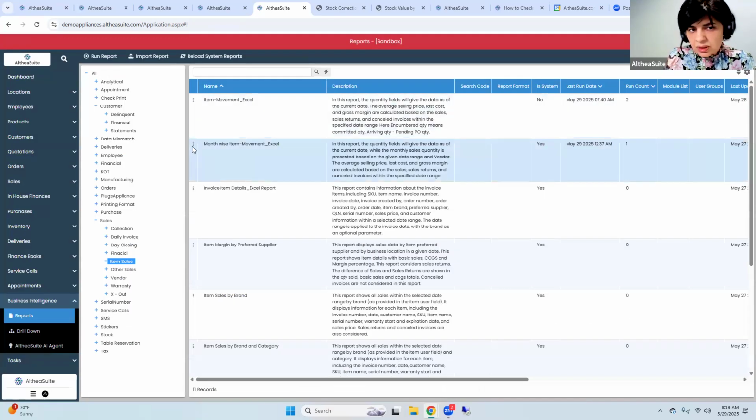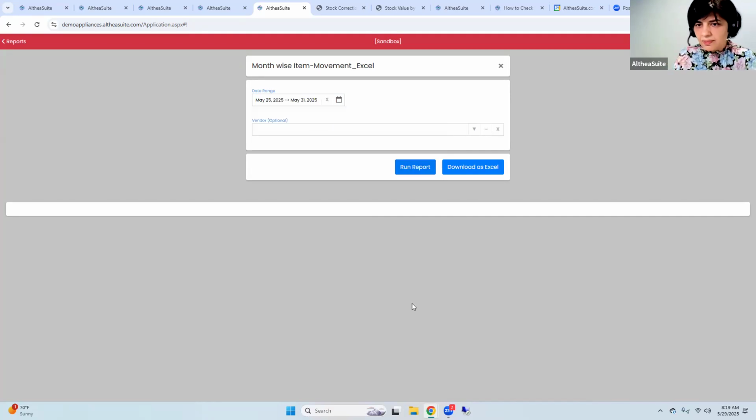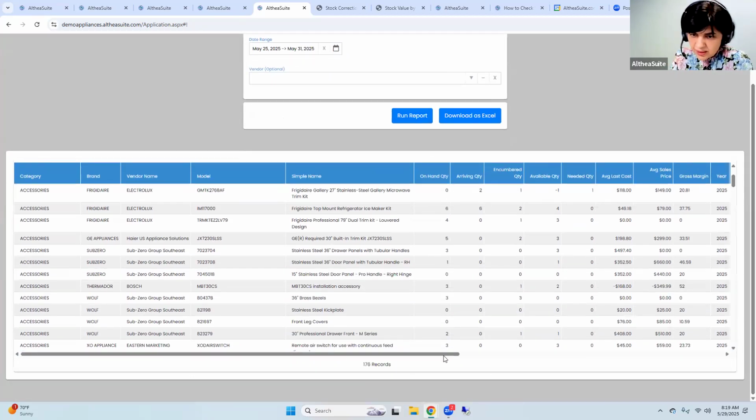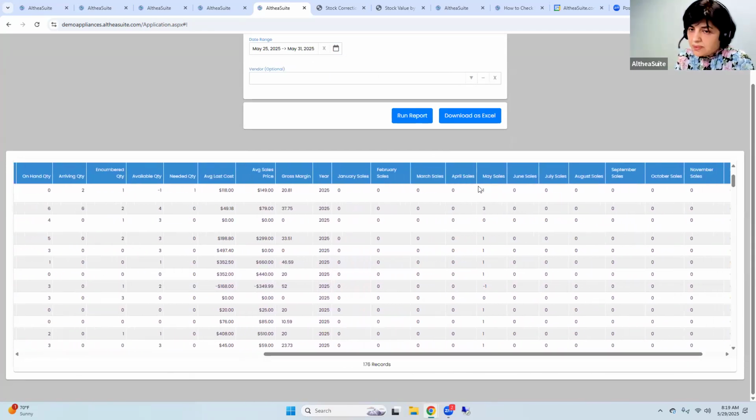Now, the same report can be viewed in another way. I'm going to just say it for this week. And now if I run that report, in this one, I can see my product movement based on the month: April, May, June, July. How is it moving every month? So that one is with the days. As you run it from there on, it goes to 30 days, 60 days.